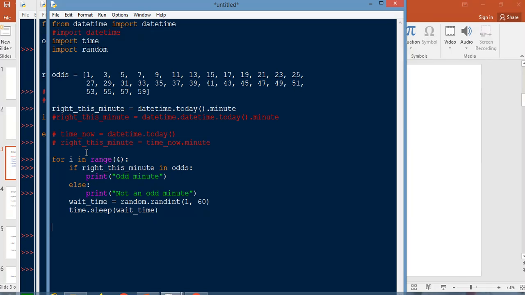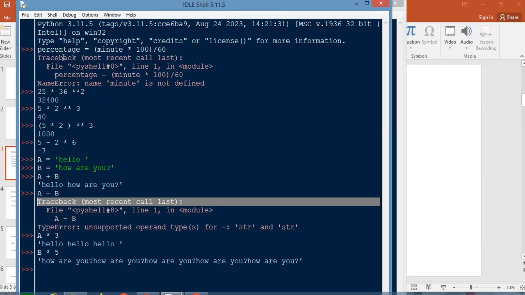For example, consider the expression we wrote here. Percentage is equal to minutes multiplying 100 and divide the result in 60, which calculates the percentage of elapsed time in seconds. So you can add a comment with a square sign and write what this statement does in natural language.